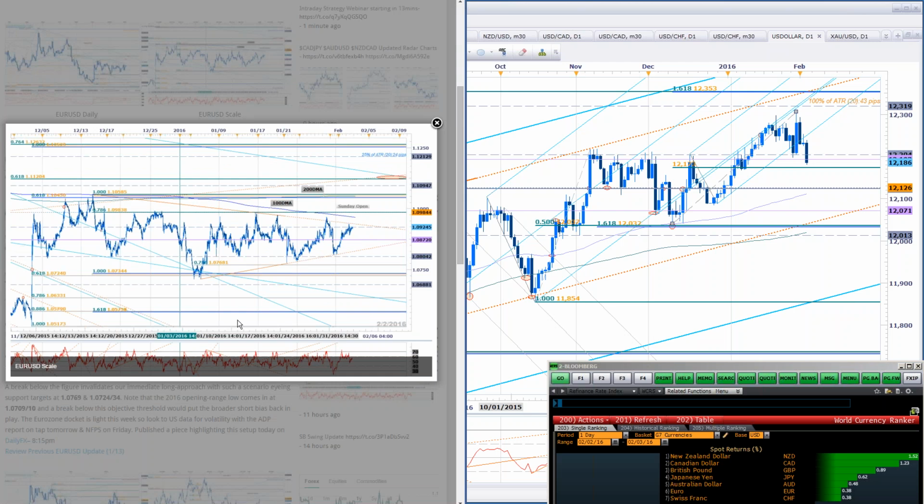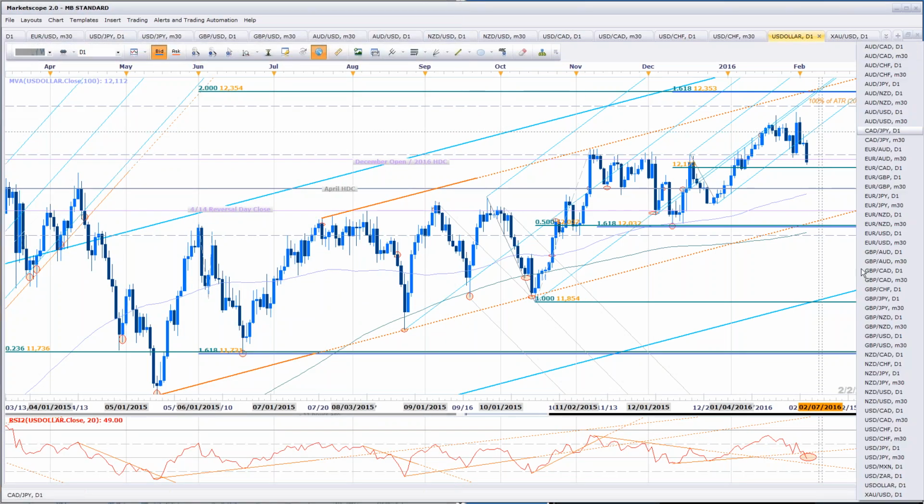But for the euro dollar, the basic premise and the only thing you need to focus on right now is this consolidation range that we're in. This is the scale chart from last night. We're favoring a topside break, so I'm looking to get a pullback with some long triggers to get back in that trade. Here's what it looks like at this point for the euro dollar. First on the daily.